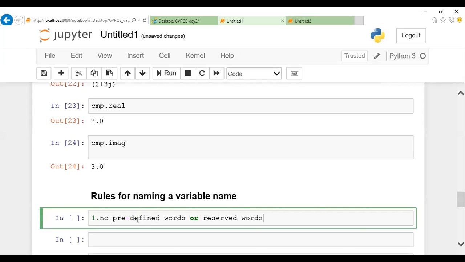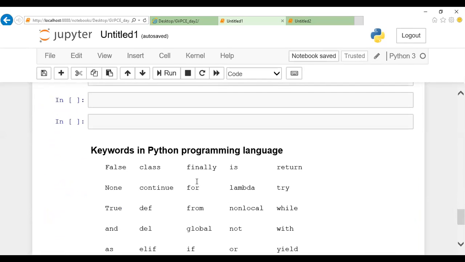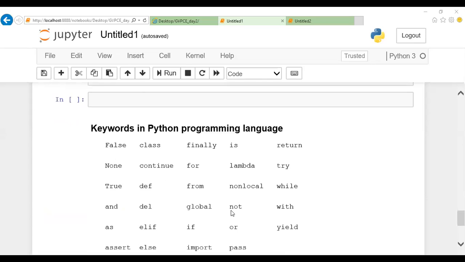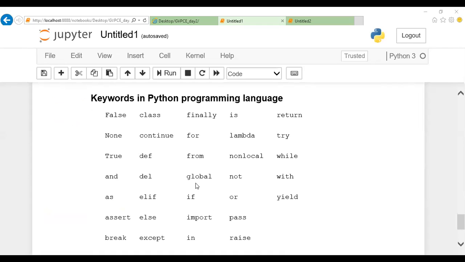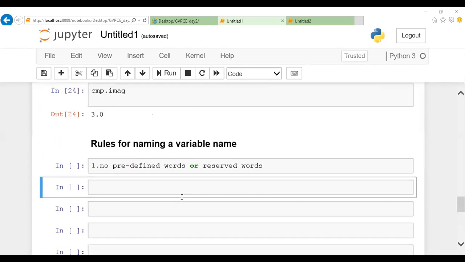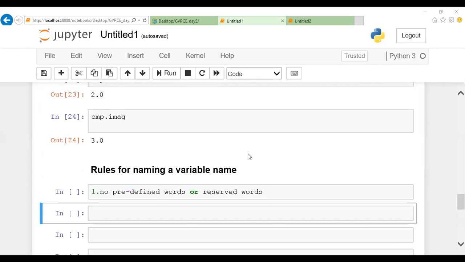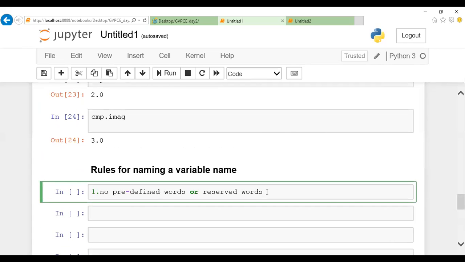So whenever I say predefined words, we know that we have keywords like int, if. We have multiple words, guys. These are the predefined words: true, false, is, def, if else, while loop, for loop. All those things are predefined words. These words cannot be used for a variable name, since they have a certain meaning. I cannot use them. And next, I cannot use any special character.